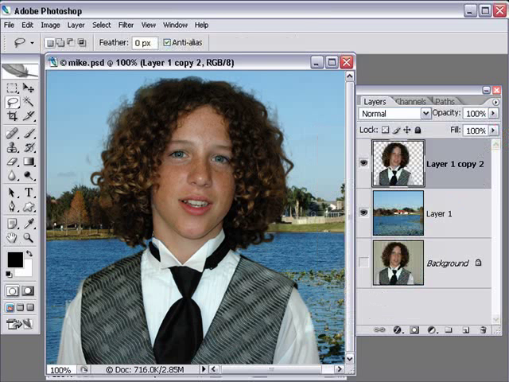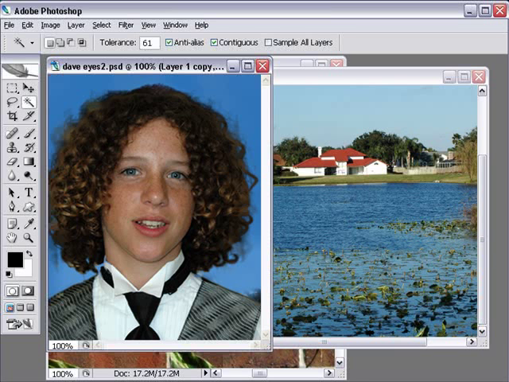Like I said, the key thing to remember is if you want to take full advantage of the history brush, make sure you're dragging the background photo into the photo of the person or object you've extracted, and you'll have much more control that way. So next time you're needing to take someone off one background, consider that. It's a very easy way to do it.